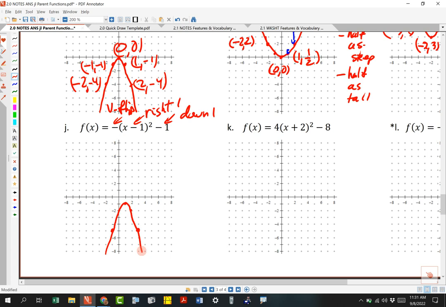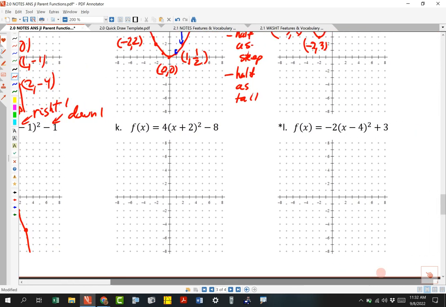Okay, pause for just a second. If I said find 3 points on there and label them, or all 5 points, could you find all 5 points and label them? Okay, so we're going to speed this up just a little bit. We're just going to quickly draw these. So I want you to take a look at this. We won't worry so much about labeling these just in the interest of time.